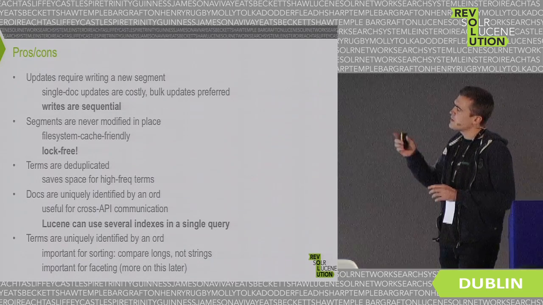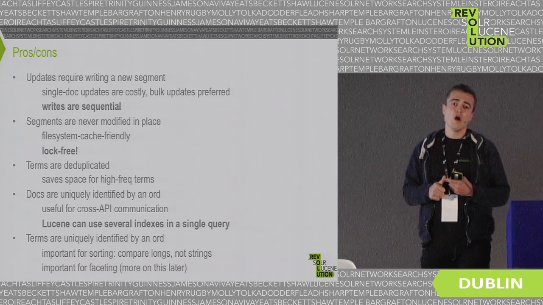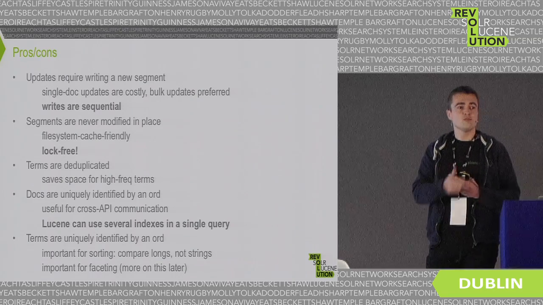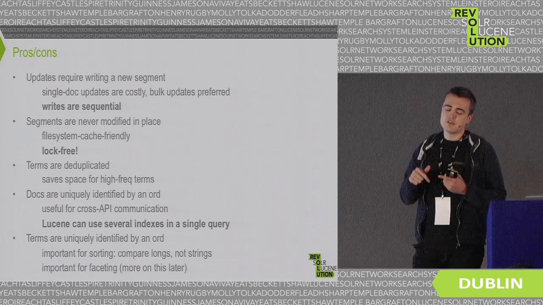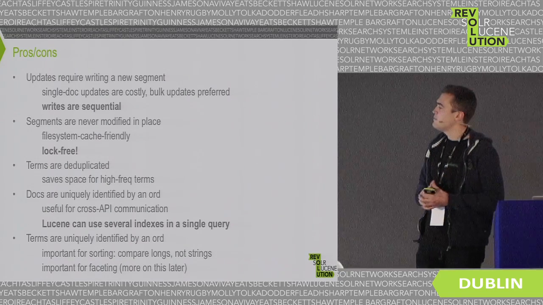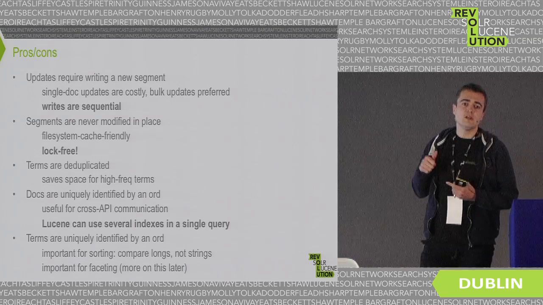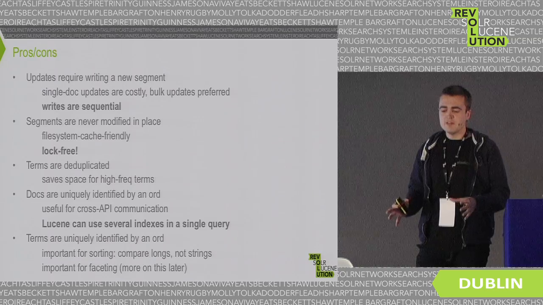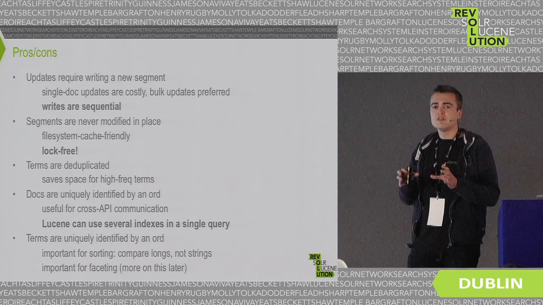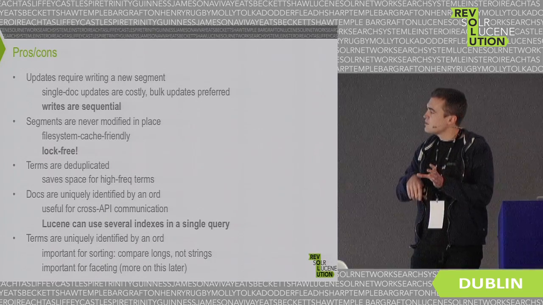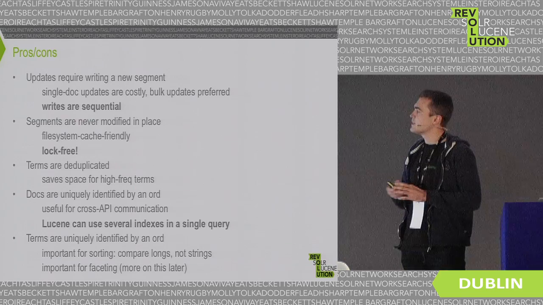So, as I said, segments are never modified in place. This is actually only partially true, because this is only true for deleted documents, and very soon, thanks to Shy, to numeric doc values. But the rest of the data, like the terms dictionary and the stored fields, can never be modified in place. And this is good because when you store data on disk, it's going to be more file system cache friendly. Once something is cached into the file system cache, it never needs to be invalidated, because it's always going to be relevant. You are never going to modify the on-disk data structures that were used to load this data into memory, into the file system cache.